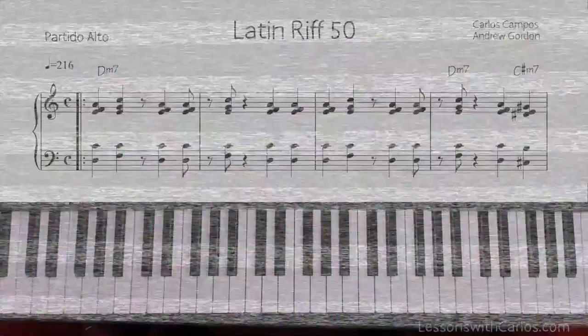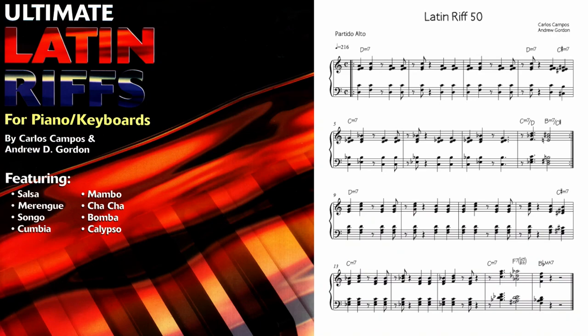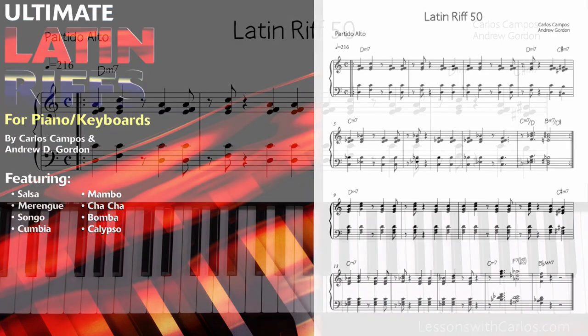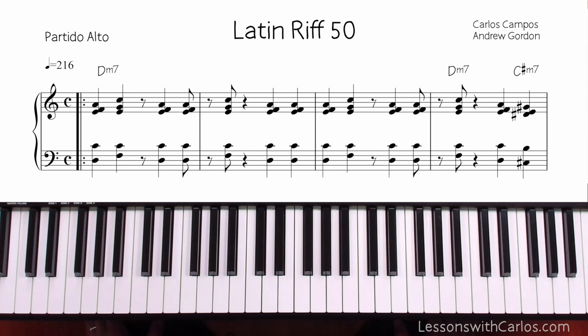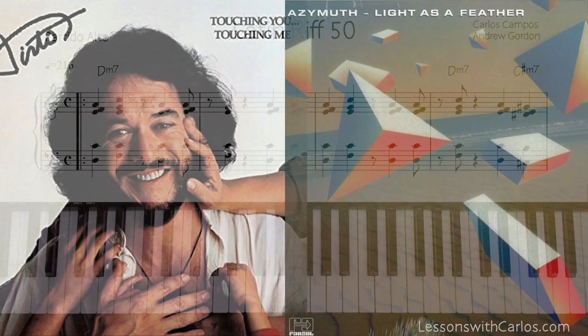We are going to play this piano piece titled Latin Riff 50. This piece is part of the book titled Ultimate Latin Riffs for Piano, which I co-authored with pianist Andrew Gordon. This rhythm is called Partido Alto and originates in Brazil. It consists of different ways of playing the samba by introducing elements of funk, jazz, and rock. The electric bass uses slap technique, and the drummer will use heavy accents on the snare. Artists that inspired me to learn this rhythm include Airto Moreira and the group Azymuth.